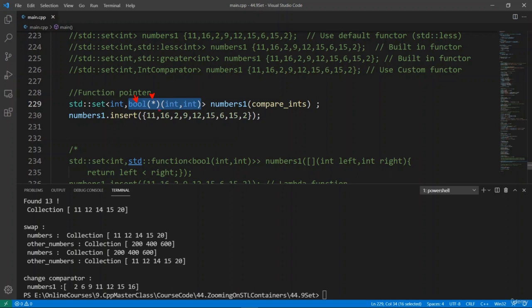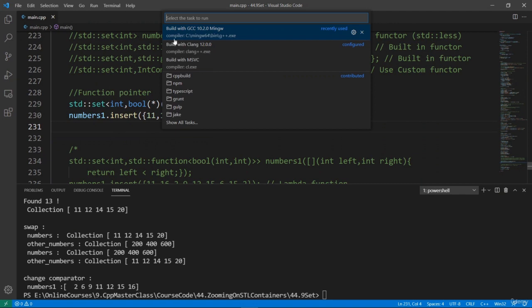And it is going to be a function pointer variable that we pass in here. Then it is going to take two parameters, which are going to be of int type. That's what we are saying here. Then we're going to pass an instance of a function pointer within these two parentheses. Once we use function pointers, we lose the flexibility to initialize with braced initialization like this, but we still have the option to insert data just like we do here, and data is going to show up in our collection, and the compiler is going to order things by using the function pointer that we are passing right here, and this is going to work really well.